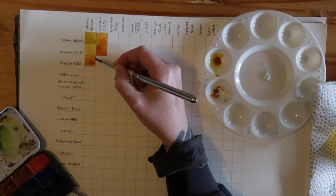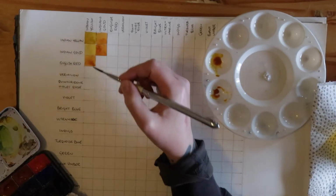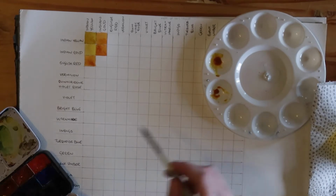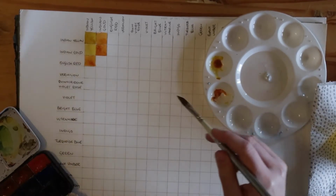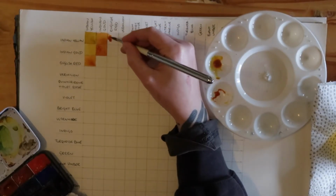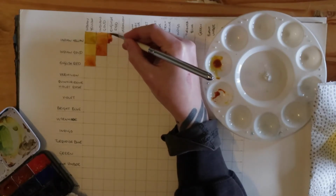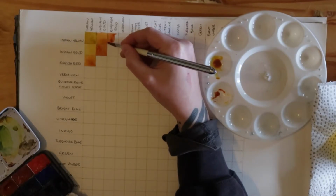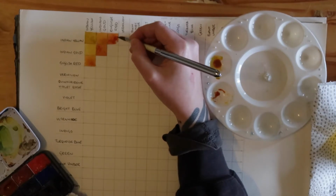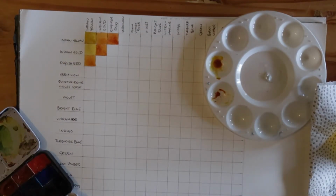So I'm just painting that in, and then once I finish this square, I'm going to use that same mixture, but add in a bit more English red to make English red the more dominant colour, and then I'm going to paint in the square at the top where English red, marked on the top, meets Indian yellow on the left. So I'm just going to do that now. You can just see from the colour that the mixture has a bit more red in it than yellow. So I'm just going to paint that square in.